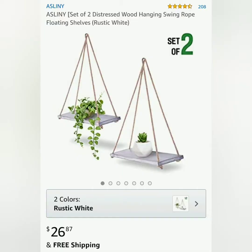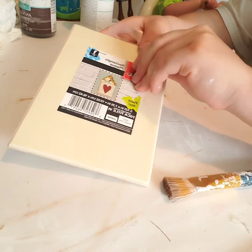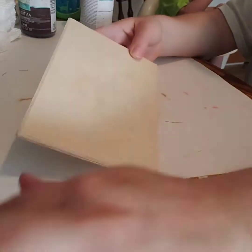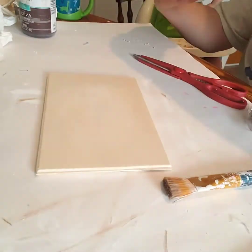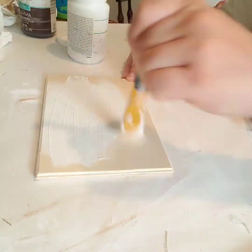I seen these on Amazon for $26 and I thought, no, I can make that for $1. So I got this board from Walmart for 97 cents. And I just peeled that sticker off, and when you do that, be careful because it pulls up a bunch of the wood and you have to sand it. So I did that, and then I painted it white.